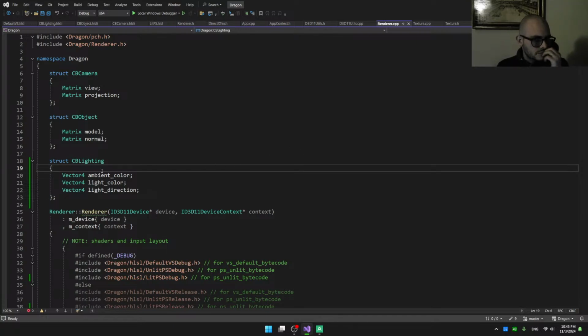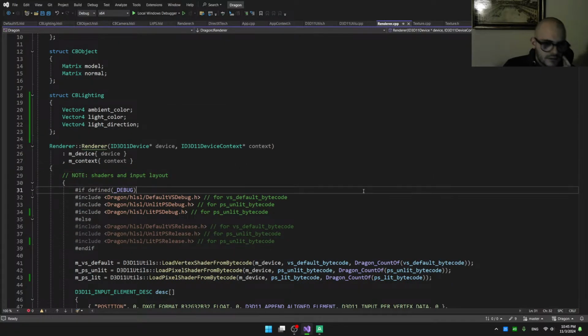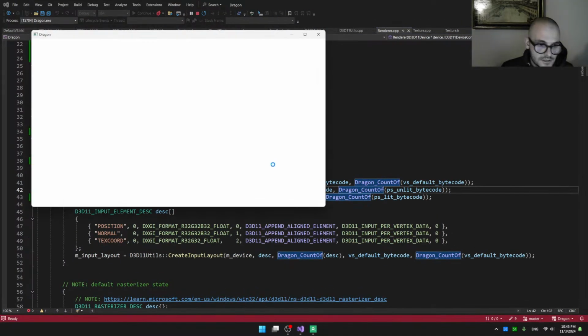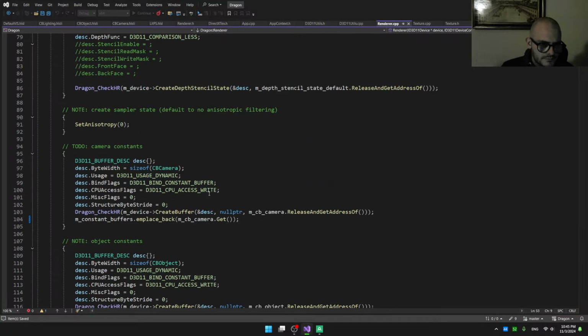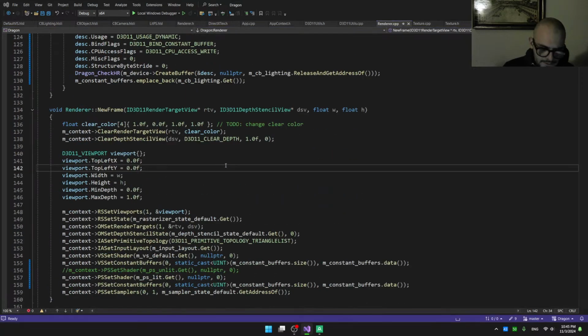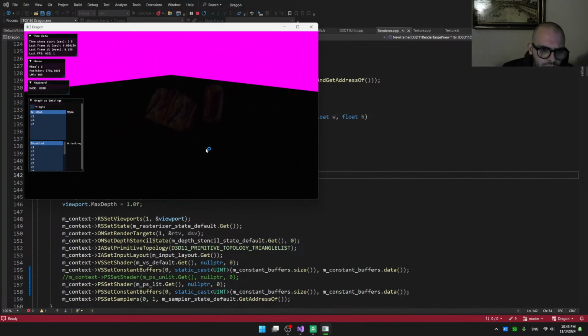Sorry. So the idea is that this is the ambient component, this is the ambient thingy, so you can't see much basically.